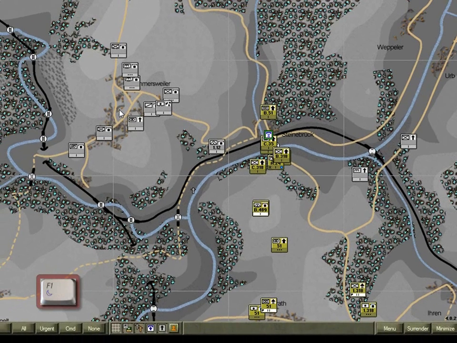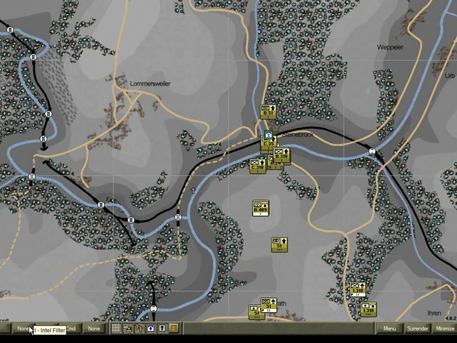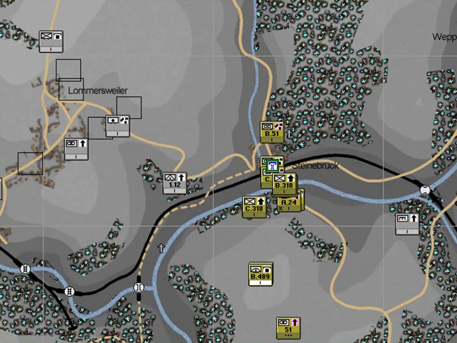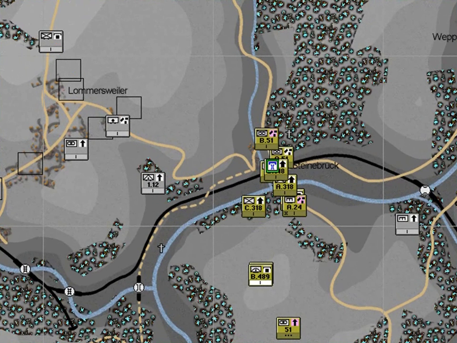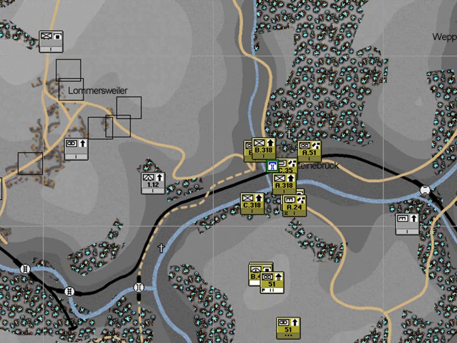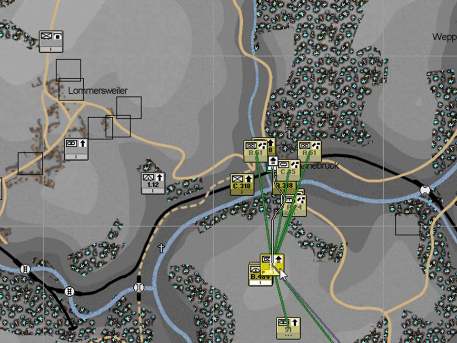Hit the F1 key to show task information in the unit information box. Set the Intel filter to recent. Hit the space bar to start the game running. Note that the 51st headquarters is moving up into the reorg position as the rest of the units reorg at the objective.